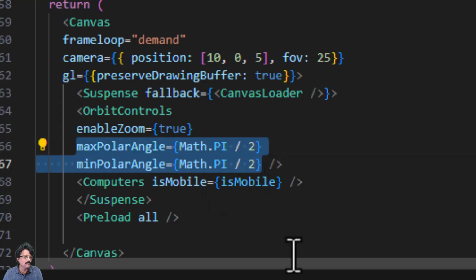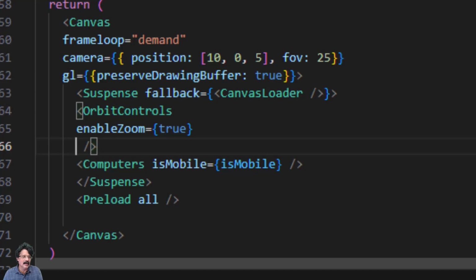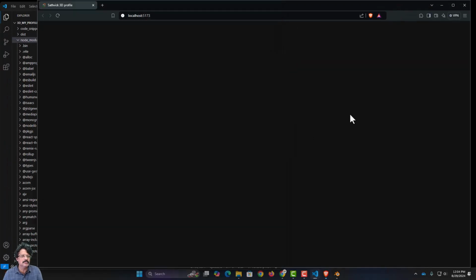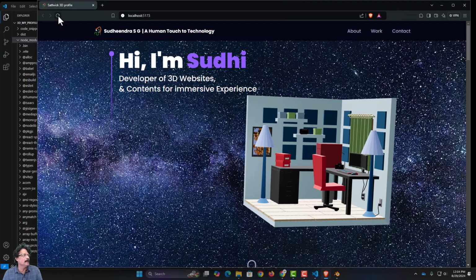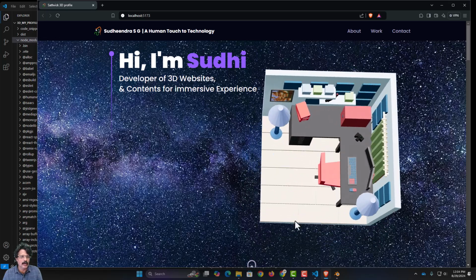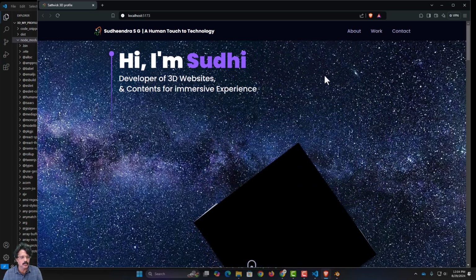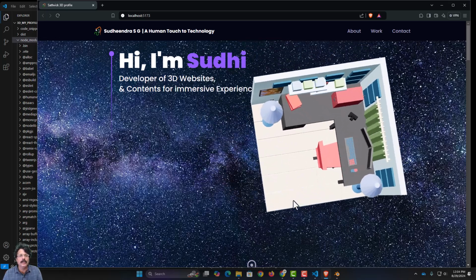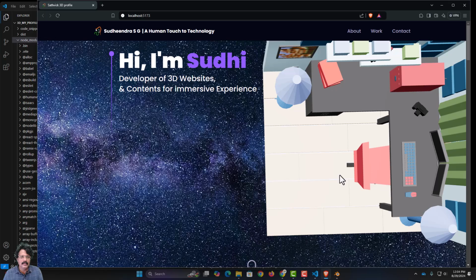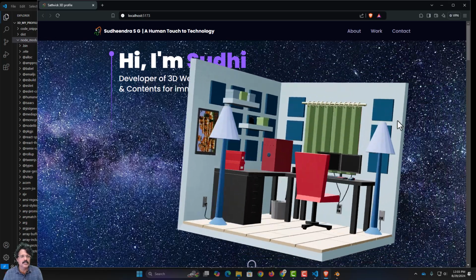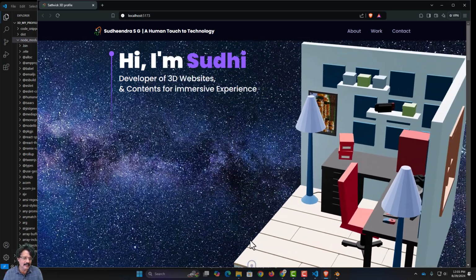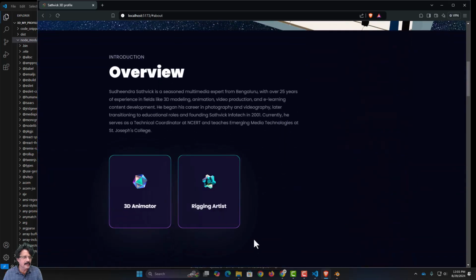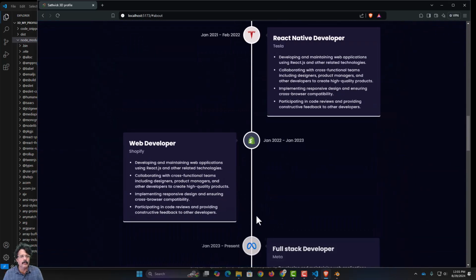Select both of these and delete this entire section, and if I save this and reload the model, now you can even turn and see it from the top. This was not possible before, but since I have removed that polar angle, now you can rotate and see the model from any angle. And if you want to move out, I have to click here and browse to another section.